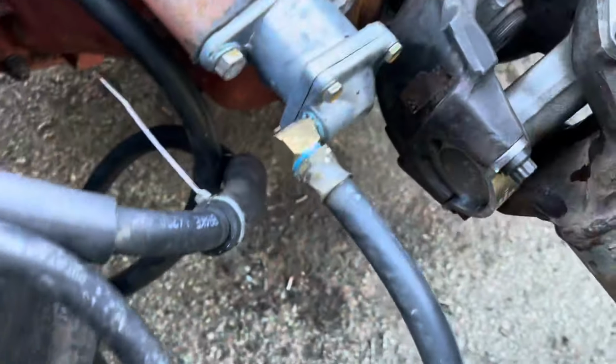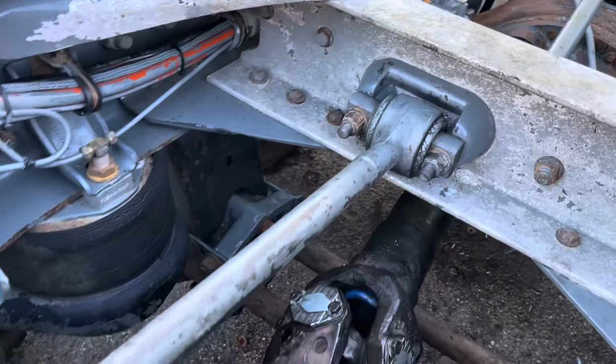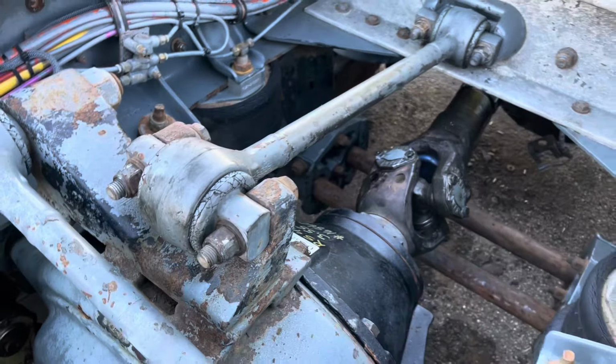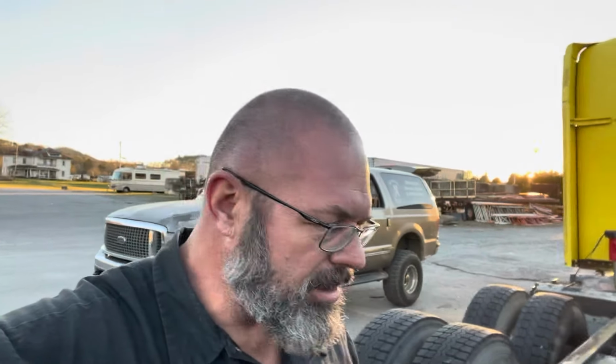Well, guys, bonus feature. I decided not to go home just yet. So I got the dog bone in and I got the air line in. That is the air line that powers the power divider. And the rear dog bone is now in place above the drive shaft. But yeah, guys, as you can see, the sun is getting low. Like I said a little bit ago, it's getting chilly. So I'm going to clean up my tools, pick up my garbage, and call it quits for the night.